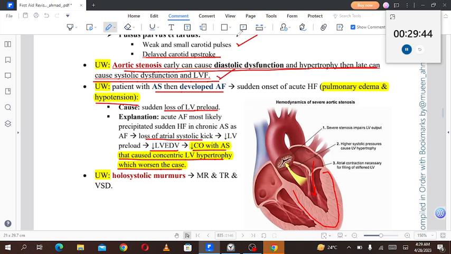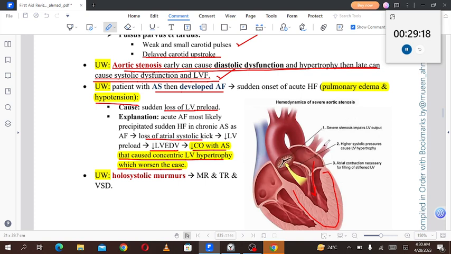So they are saying that the person who has aortic stenosis now has atrial fibrillation, so that will result in acute heart failure. The acute heart failure will result because there was already a decreased outflow of the heart. On top of that, there is atrial fibrillation, and the left ventricular end-diastolic volume is decreased further. Due to the further decrease in the left ventricular end-diastolic volume, the cardiac output decreases so much that there is hypotension.